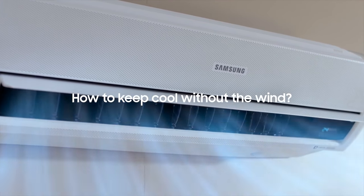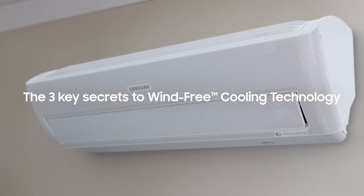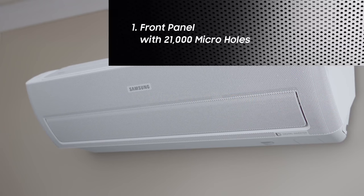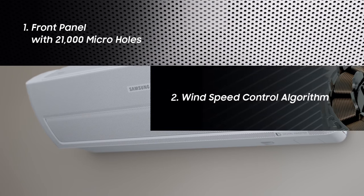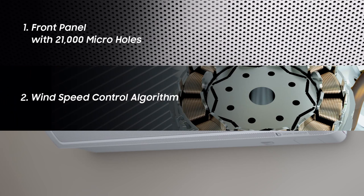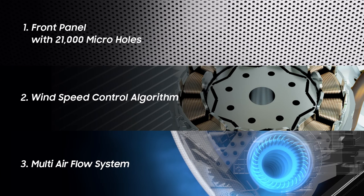Do you know how to keep your room cool without the wind? I'll tell you the three key secrets to wind-free cooling technology. The first secret is in the front panel, which has 21,000 microholes. The second secret is a special wind speed control algorithm. The third is its patented multi-airflow system.